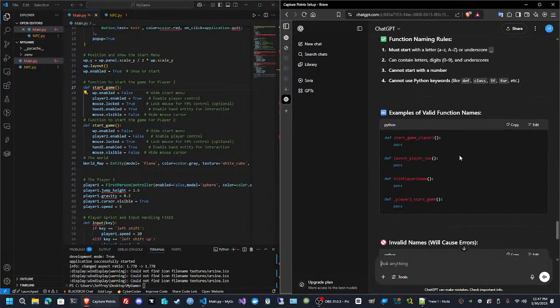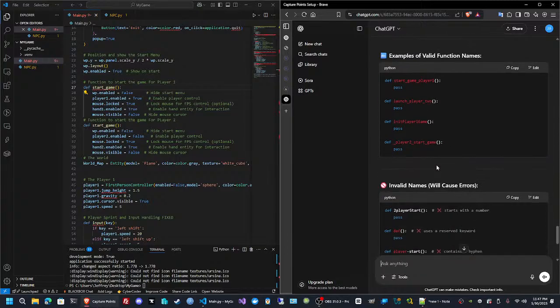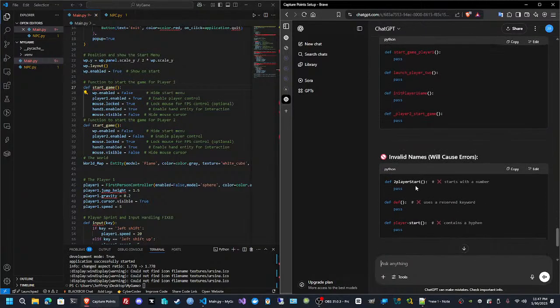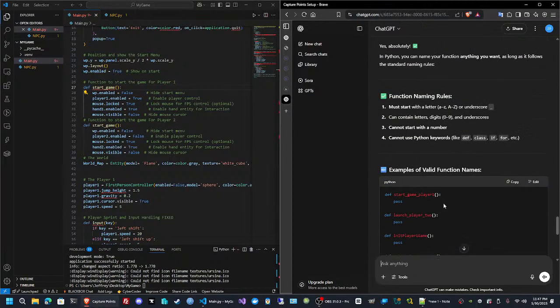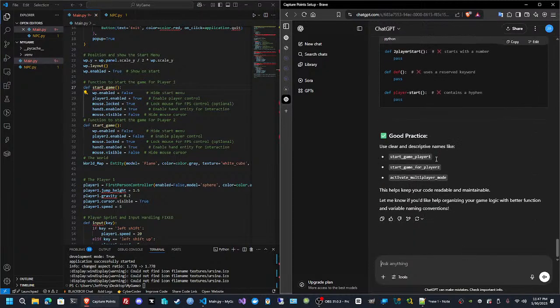Invalid will cause error. Two player def. Good practice: use clear and descriptive names.